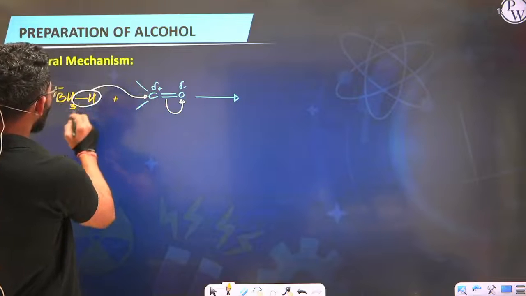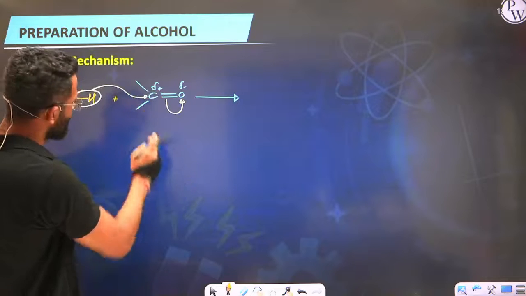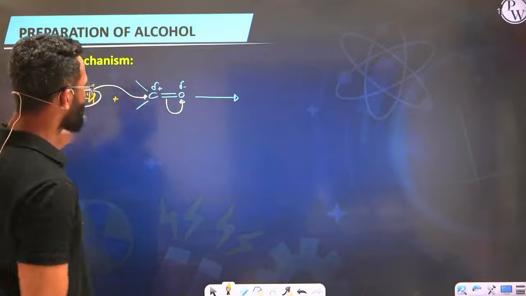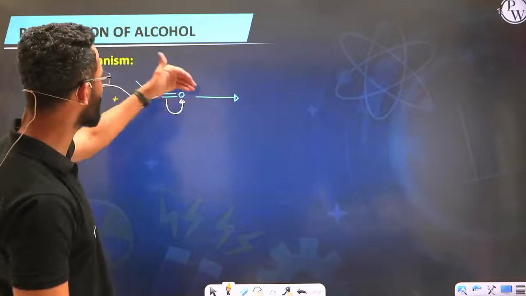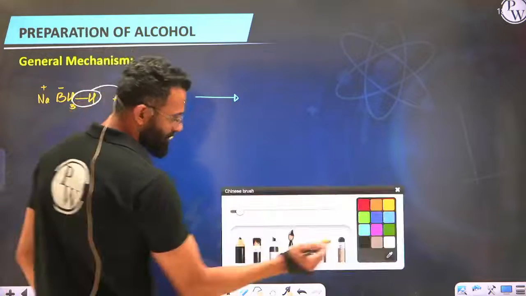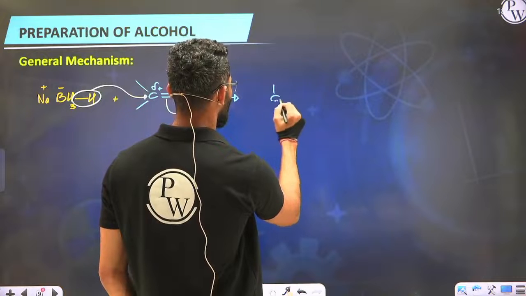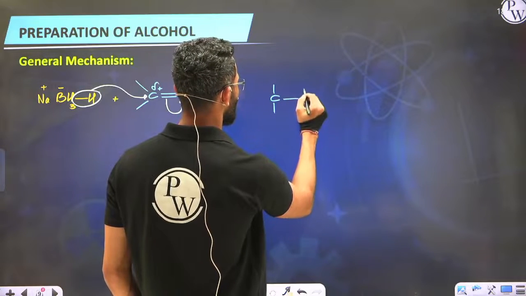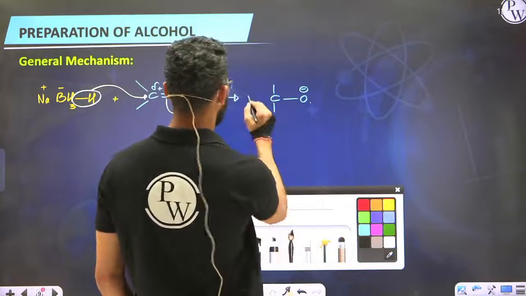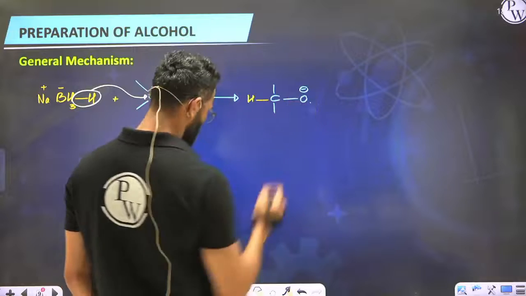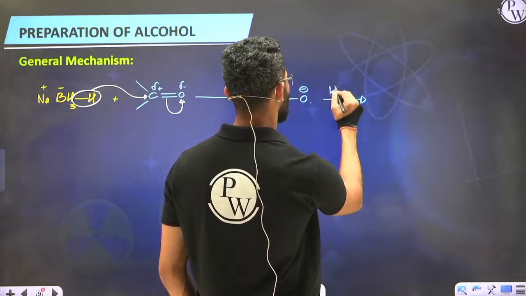Since borohydride has 3 more hydrogens which can be donated as H minus, you will need 3 more carbonyl compounds. So whatever step we have shown over here with one carbonyl compound will be repeated 3 more times, using 3 more equivalents of carbonyl compound. As of now, for understanding, we are showing it with only one equivalent. So this O is going to become O minus, and the hydride is attached to the carbon atom. Once this becomes O minus, this O minus then accepts H plus from the solvent.